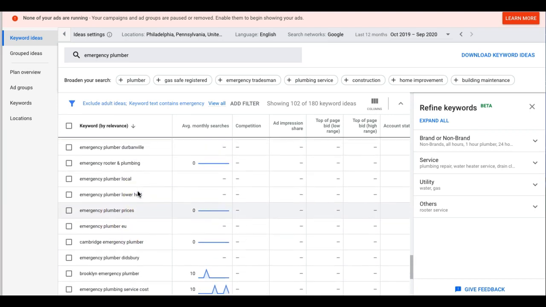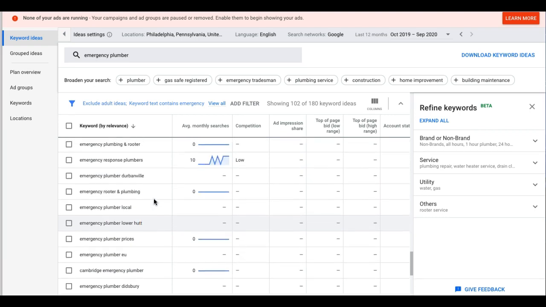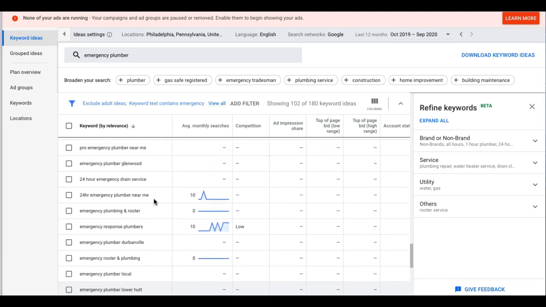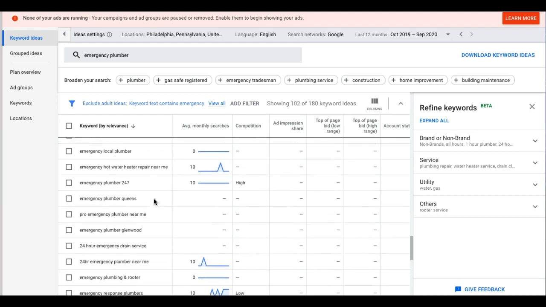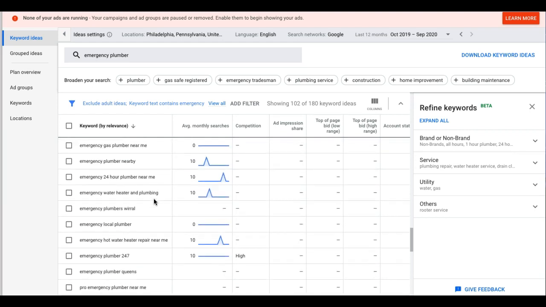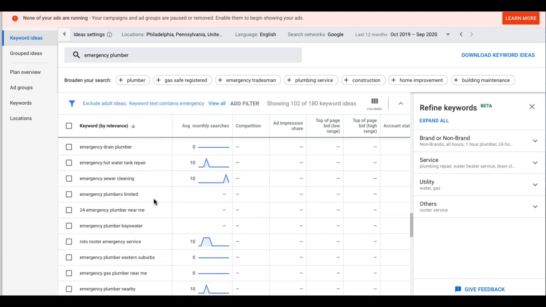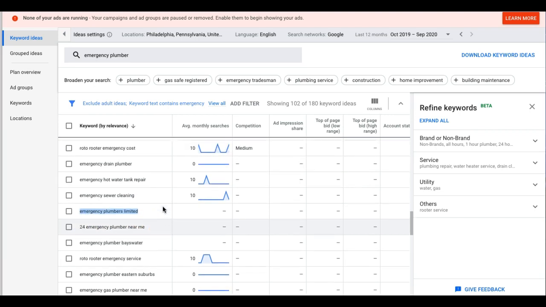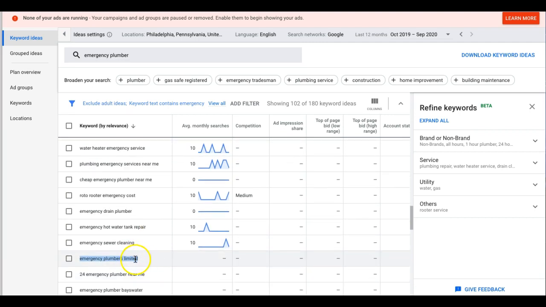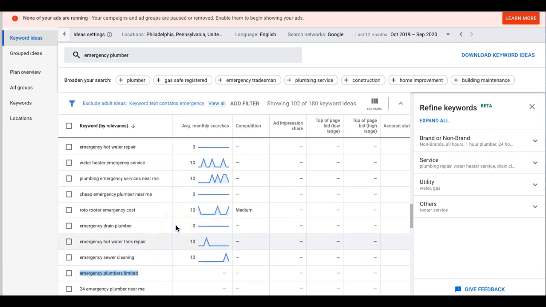I don't want price shoppers. These are pretty decent intent-wise, minus the few we went over. Emergency plumbers limited. See, that's very low intent. We don't even know what the intent is behind that. That's a perfect example of a low intent keyword that you don't want to bid on.